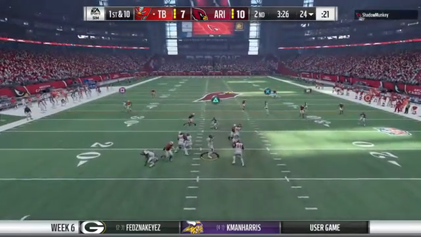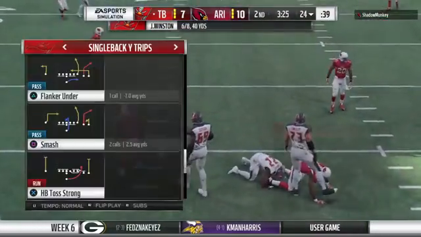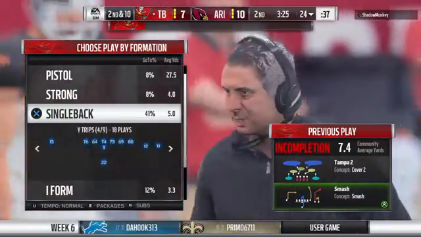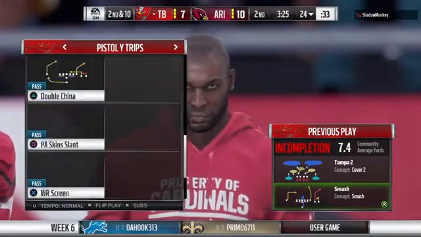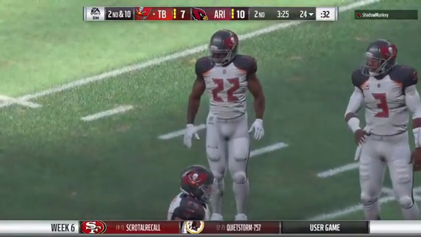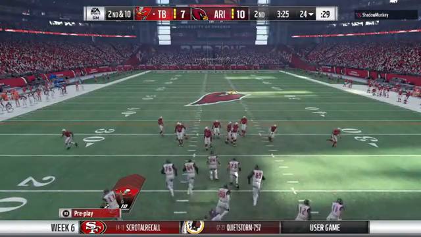On 1st and 10, Winston. He couldn't quite hold it. Got hit. Ball pops out. Incomplete. But one thing that I've liked defensively is that they've shown them a lot of different looks here in the first half. They've come after them. They've sat back. I think that's what you need to do to keep an offense guessing. And they certainly have kept them on their toes. That's why they haven't had much success on the scoreboard.